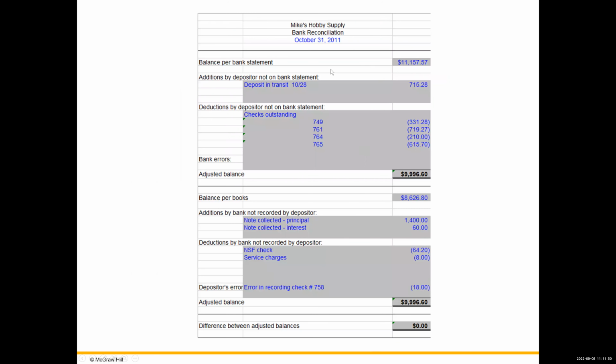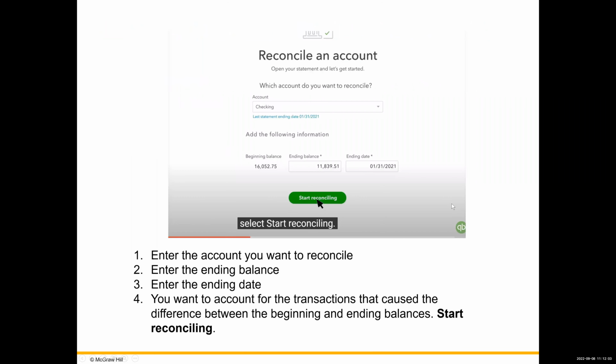You can take a look at an actual bank reconciliation. I've actually done this in Sage 100. We went through the whole thing. This was a case study that I did. And then here is a way to reconcile. I'm not going to go over it, but these are the steps to actually do a bank reconciliation.